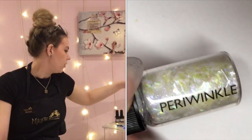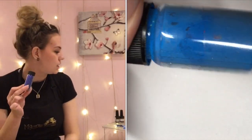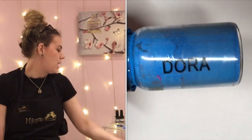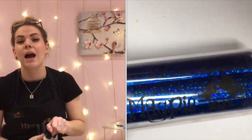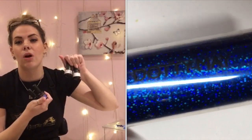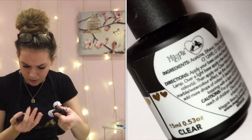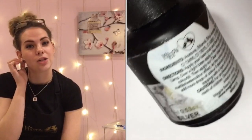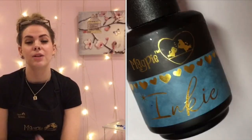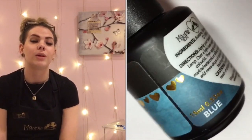What else have we got? The foil that I chose was Dotty-May. This is a blue foil, really nice to use as well, especially at Christmas time. For my educator's choice, I did a design using little snowflakes and the new Magpie inkies. I've got them in clear, silver, and the two blues, is it deep blue and blue. So yeah, that's what I used for my educator's choice design. Every single course has an educator's choice section where the educators get to pick our own design of whatever is trending or new products that we can show you guys.